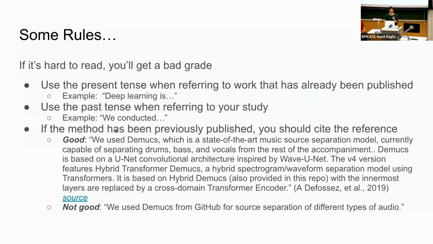So here's a good example where it's a great description of demux, and then we have the citation here. At the bottom, not so good is if you just kind of refer to it and don't really explain where you got it from and what it's about. So this is pretty standard.